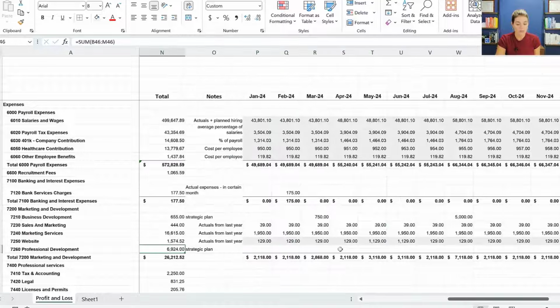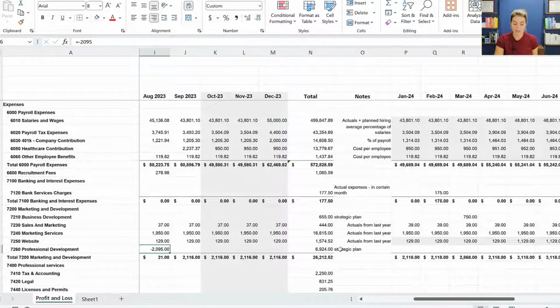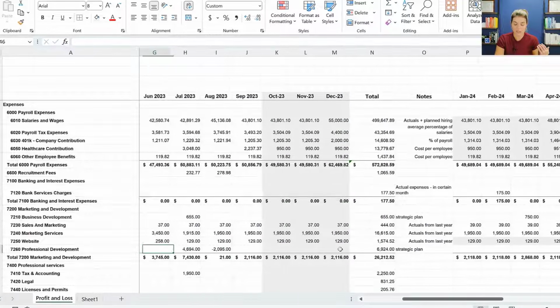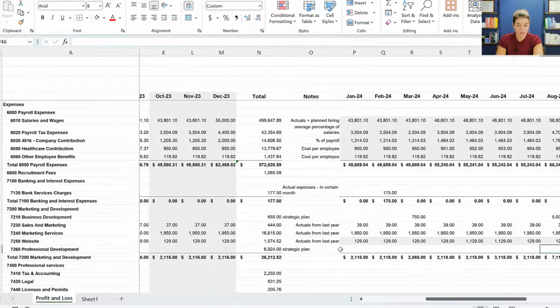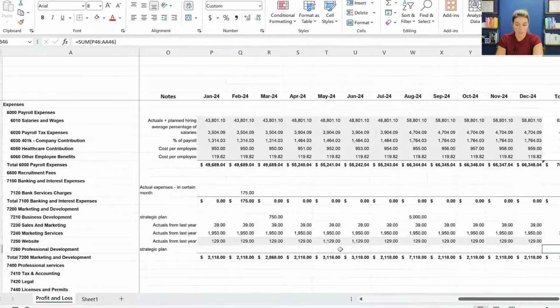And then professional development as well. This would be the CEO's conferences or things like coaching. There's not really any big plan this year for professional development, so I'm going to leave that out of this budget. Then we can look at this and say, okay, they've actually planned $33,000. It's over the $30,000 we were thinking might be enough. So this is one reason we want to ask, is this a realistic budget for the year?